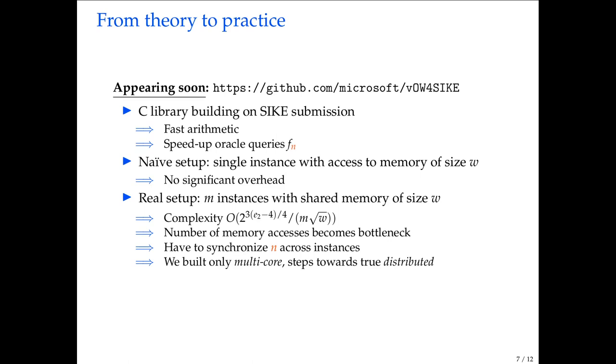What we did, we didn't consider yet a true distributed implementation yet. We only consider a multi core, so we assume a single machine with many cores. We have a 28 core setup, but also we tried with bigger setups, where they do share a memory, which is just RAM. But we do have many threads trying to access that memory at the same time, which has already caused a number of issues. Finally, if you assume such a setup, if you move towards a distributed setup, one interesting area of research would be to look at how could you use some local memory. You assume you have a very big database of size W. But if you have, I don't know, say a Raspberry Pi running, it still has a little bit of local memory that you could try to use in some way to speed up the computation. We'll look into some available options in the next few slides.